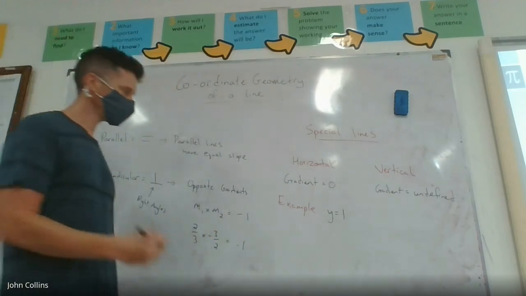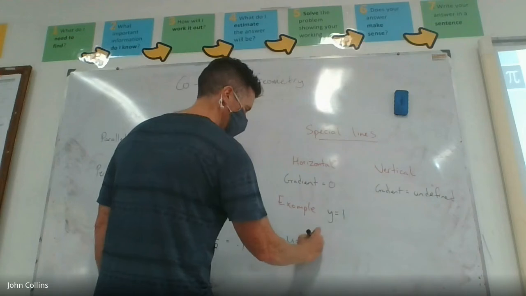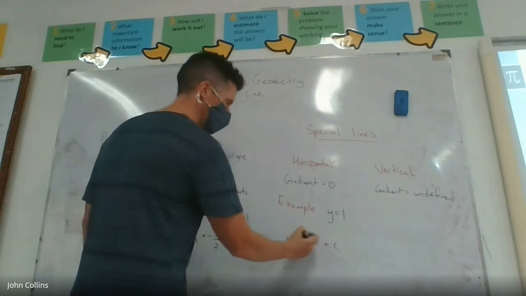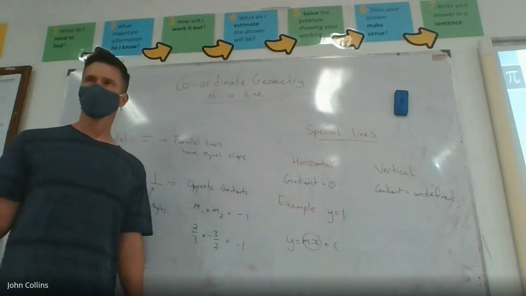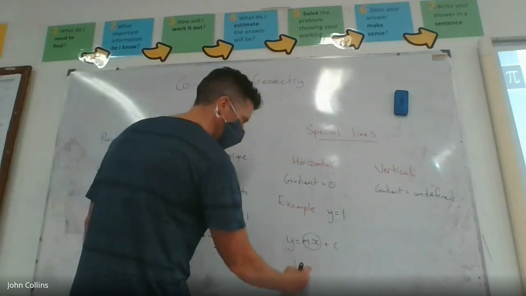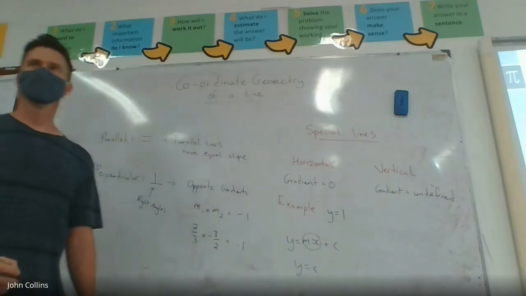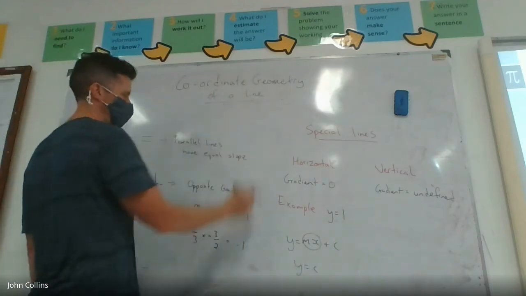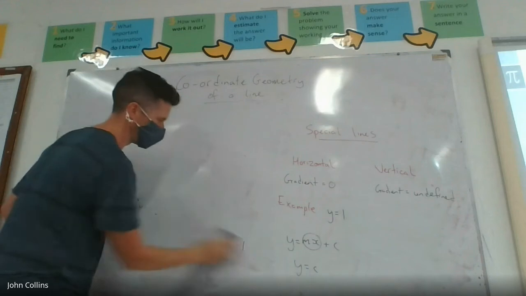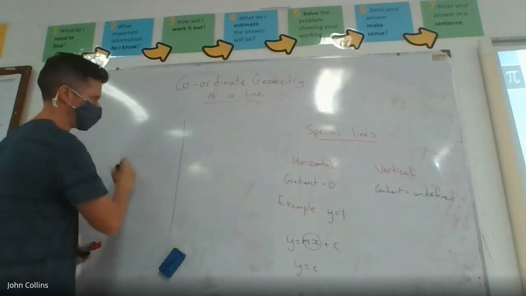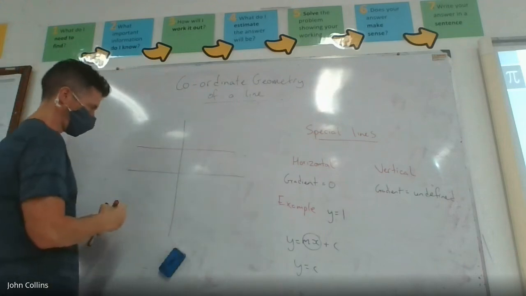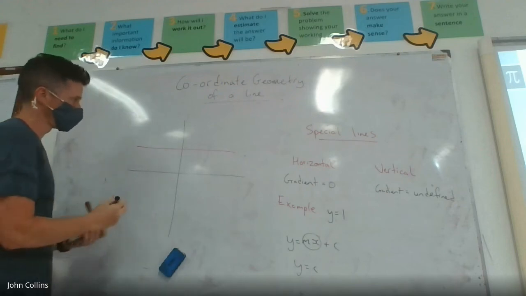Simple as that. Why? If you use your y is equal to slope times x plus c, if the slope is 0, won't this all go to 0? It'd be 0 times x, which is just 0. So y will just be wherever it crosses the y-axis. So if you had an x-y axis, and you have a line that is perfectly horizontal, put in our scale. We'll use this in a second.